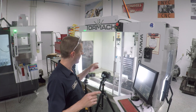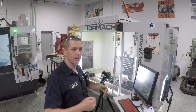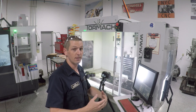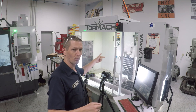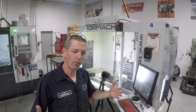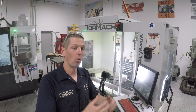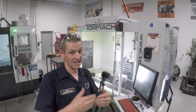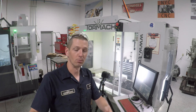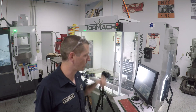You heard the spindle struggle there. Let's see if we reduce the feed rate but increase the width of cut to get the same material removal rate — if we can get more performance out of this tool, we should. Same material removal rate, about 4.6 cubic inches, about the same horsepower, but a totally different cut. We're increasing to a 0.1 inch step over, but to keep that same MRR we dropped the feed rate down to four and a half thou per tooth, which is about 62 inches a minute. Let's see how this runs.